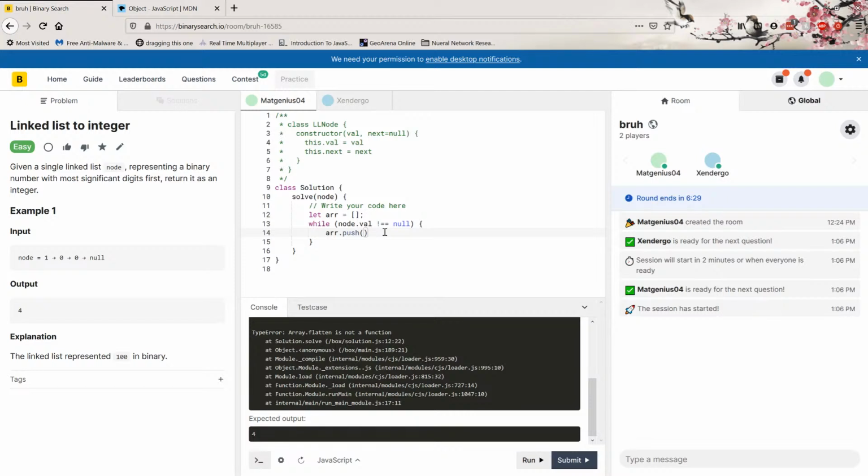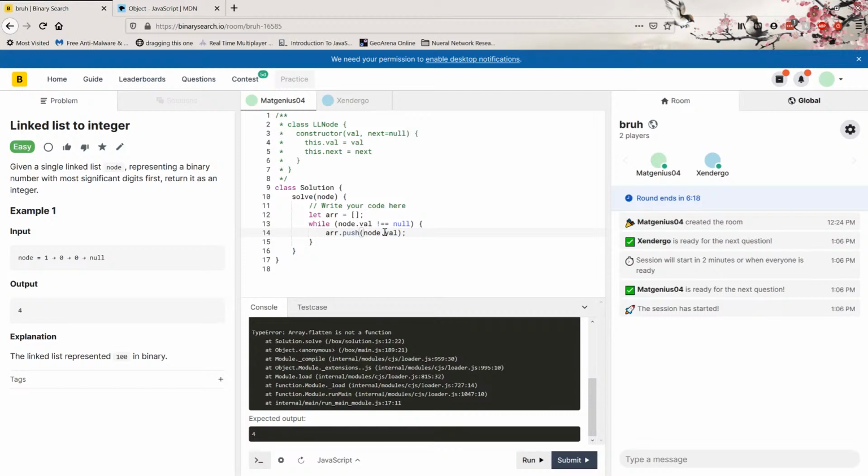Take val. Right, I can take the value of the node at the current time, and after that I set node to be node.next. Then I can just do r.join, which turns it into a string with no spaces in between.